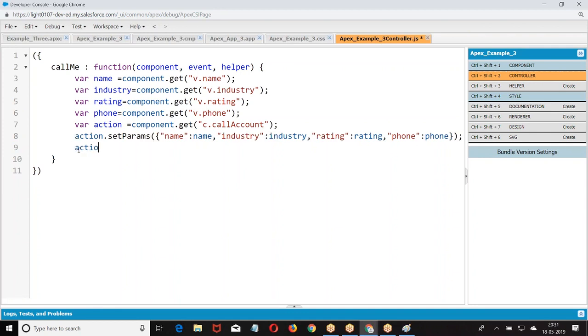Then give the callback, action.setCallback.